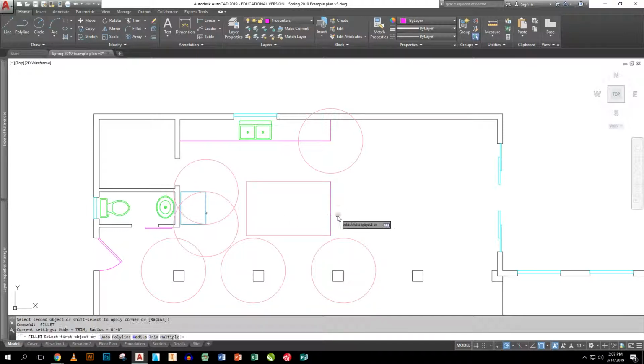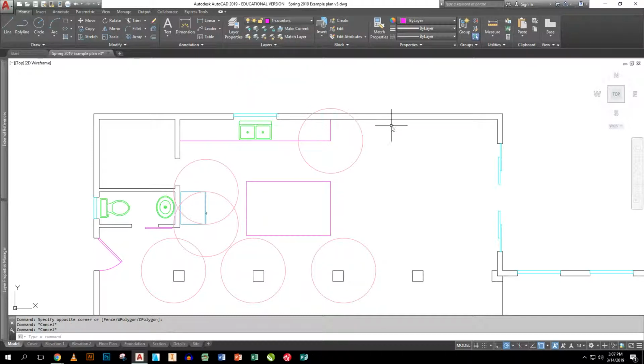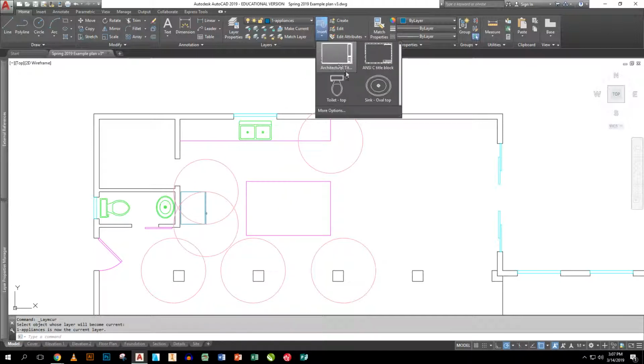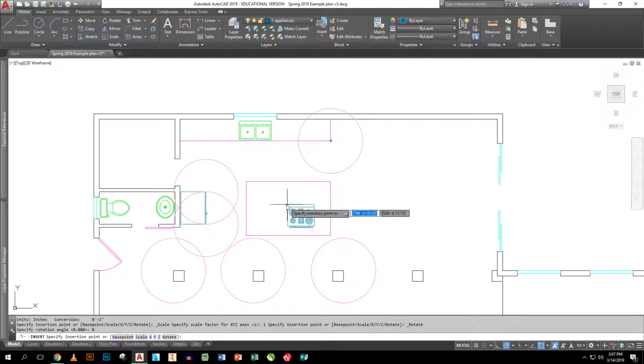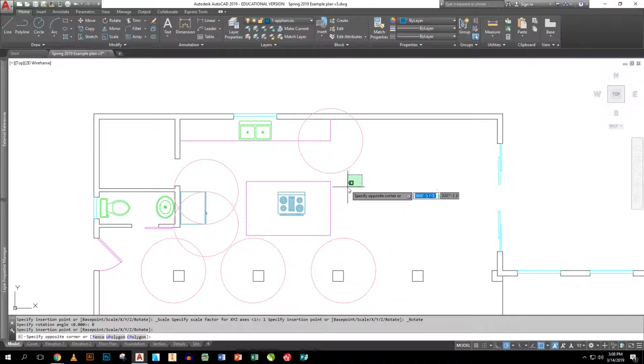So I'm going to go in here and mark in that island. I'm going to change these pieces of the island to be cabinet layer, countertops. And look at this. Now, if I want a cooktop in here, let's grab our cooktop. So if I change to my appliance layer, I'm just going to use the default range because it's about the same size as the normal cooktop. It's not actually correct, but we're just getting a rough idea here. Drop him in. Okay, so he's about the right size.